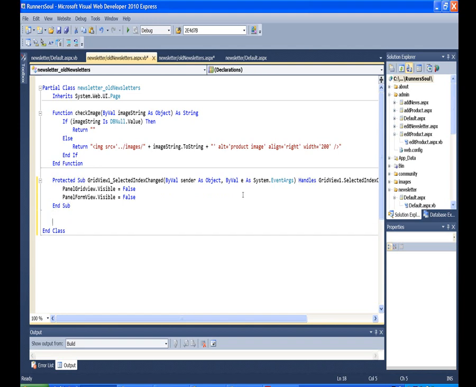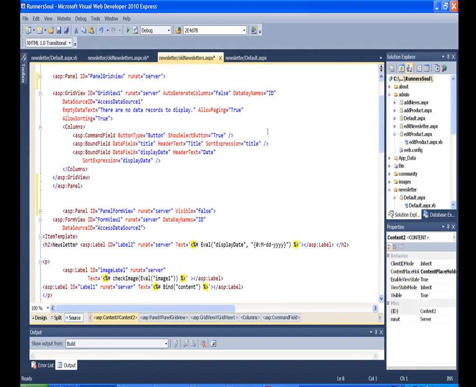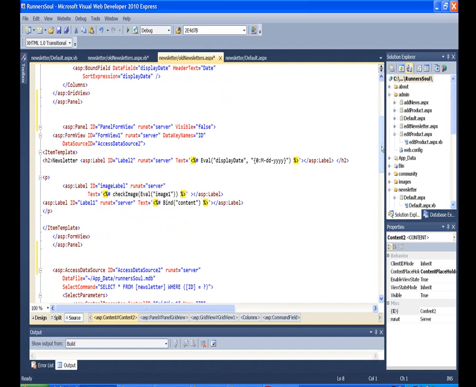And then we need some way to turn it off when they're done reading the newsletter. So let's go in our newsletter, and I'm going to put one of these at the top and also one at the bottom when they're actually reading one of the newsletters.